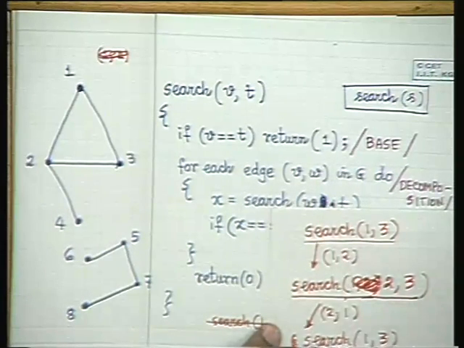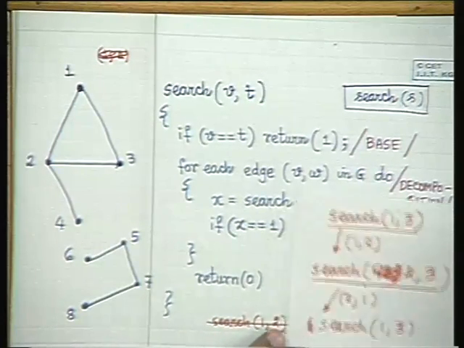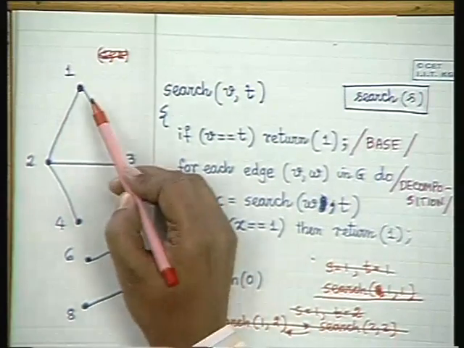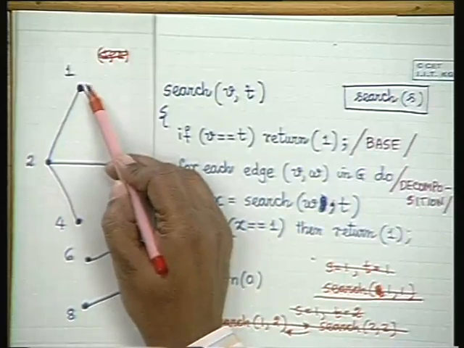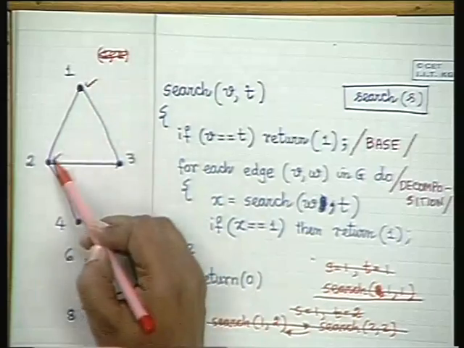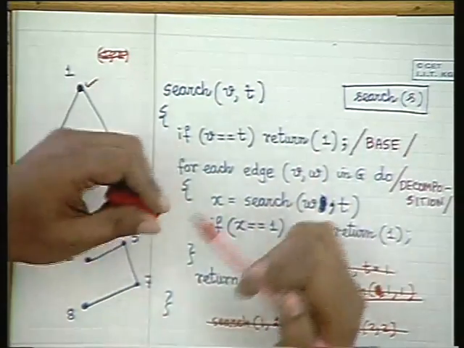Now see, you have ended up with the same subproblem back, and this will again call 2 3, this will call 1 3, and you will go into an infinite loop. So the problem with this, if you notice, is the possibility of going into an infinite loop. I repeat, to search 1 3 you will start here, then you will come here, then from here again you will go back here, then you will come here, and you will continue in this loop. So the algorithm will not terminate, that is, the algorithm will not finish properly.